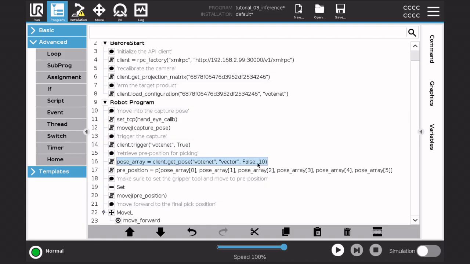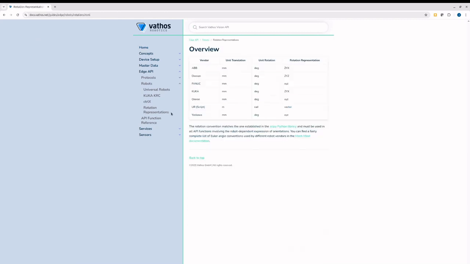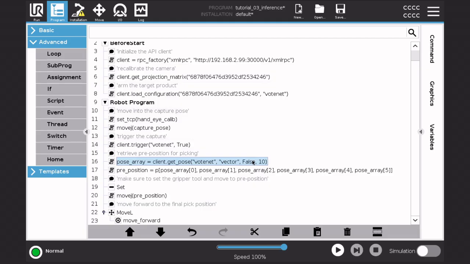The first argument, as usual, indicates the app from which the poses should be picked up. The second argument tells the API in which kind of representation the orientation should be returned to the robot. Here in your script, a so-called Eulerian representation of rotation matrices is used. But please check the documentation for what other representations are available on controllers of other robot vendors. The third argument is a Boolean flag that indicates whether the orientation should be returned in degrees or in radians, as here in your script. And the last argument defines the max waiting time in seconds.